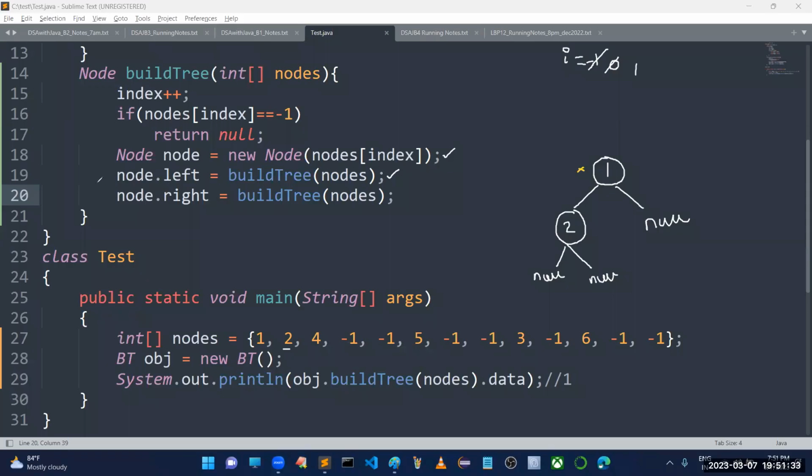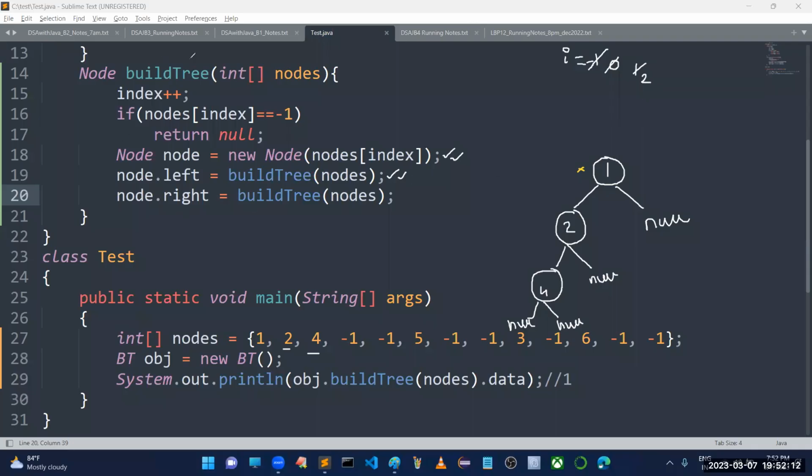Sir, next. Again it is going to point to the left. One more time it is going to call this one. Okay, this one executed 2 times. This one more time it is going to call. Now what will happen? Left to this, left to this. Now here this value will be incremented by 1 unit. 2, is it equal to -1? No. Then it will create a new node here. Sir, what is that node? It will become 4, sir. And left child is nothing but null, right child is nothing but null. Like this we have. Now what will happen?